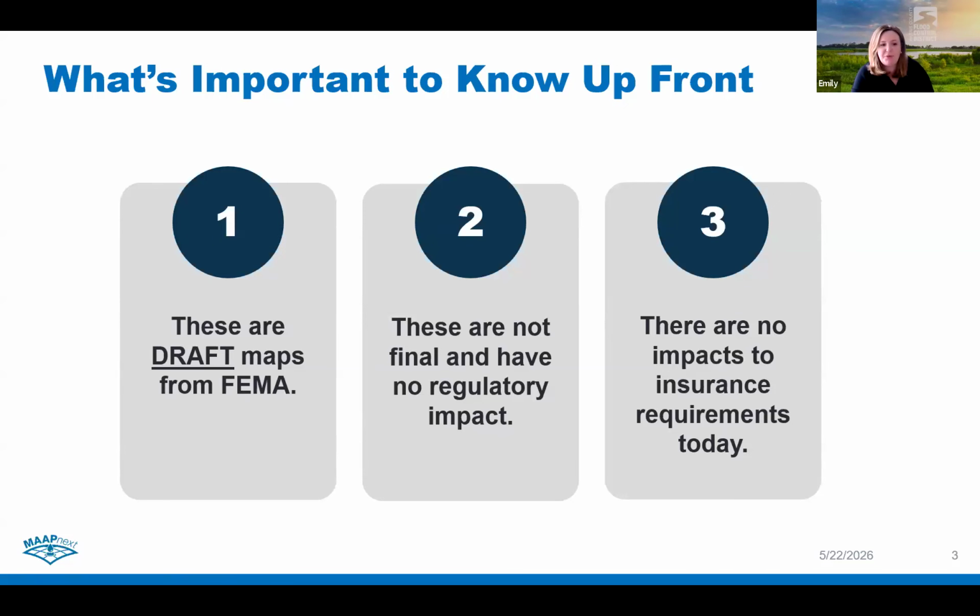happens next. So up front, there are three things that I just want to make sure are super, super clear. So the first is that these are draft maps. You'll hear us say the word draft many times during this session. These maps are not final, and they still have to go through a pretty extensive process that includes opportunities for public input from FEMA. Second, because these are draft maps, they have no regulatory impact today. They are not currently being used to change floodplain development requirements or other local regulations. And then third, again, since these are draft maps, there are no current impacts to flood insurance requirements today.